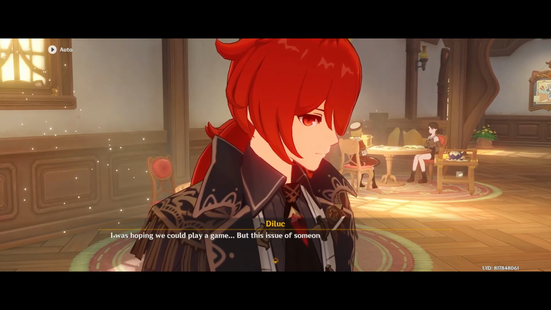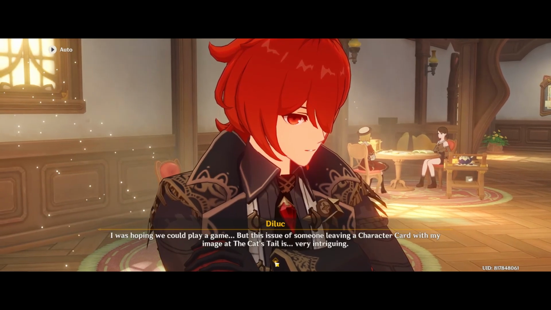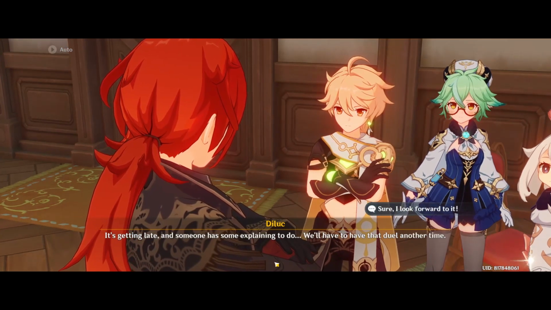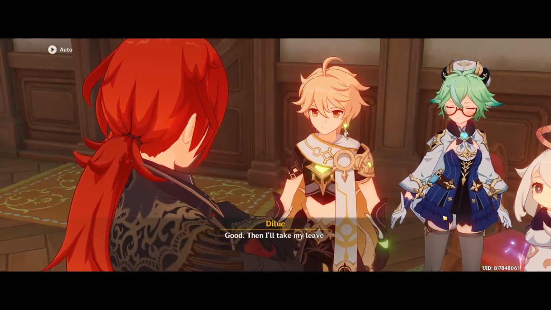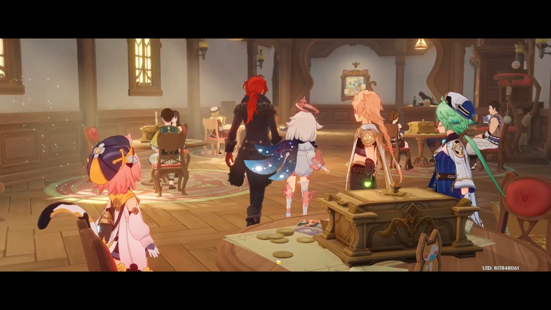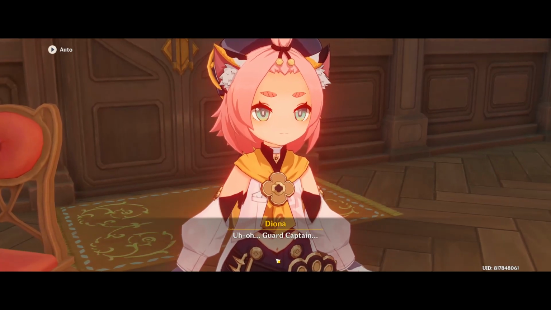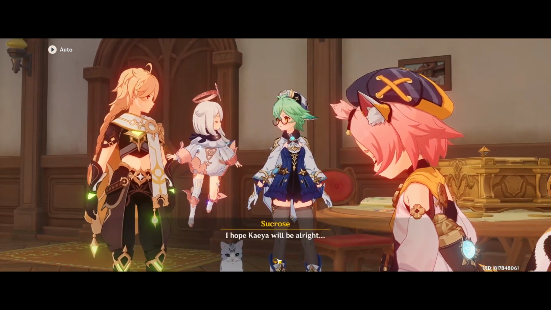I was hoping we could play a game, but this issue of someone leaving a character card with my image at the Cat's Tail is very intriguing. It's getting late, and someone has some explaining to do. We'll have to have that duel another time. Good. Then I'll take my leave. You know where the door is. Don't let the door hit you where Lord Barbados split you. Uh-oh. Guard captain. I hope Kaya will be alright.